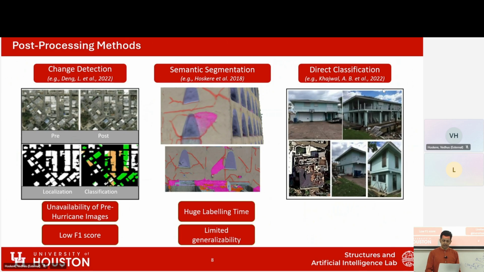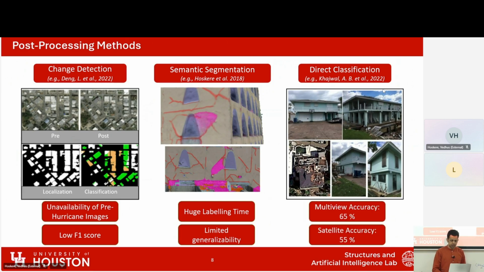And then there's a direct classification approach. Here was a paper where they combined multiple views: a satellite view, and also ground level views. They combined all of that and tried the model, but still the accuracy was low. Here is the building level accuracy. They're doing a classification of the whole building, and comparing it to what a human inspector assigned when the inspector was at that building. You can see that the accuracy with just the satellite is 55%, and the multi-view is 65%. Here they were using a CNN architecture.